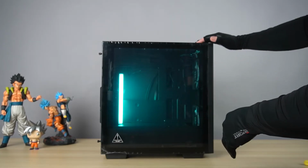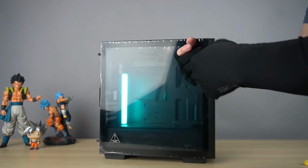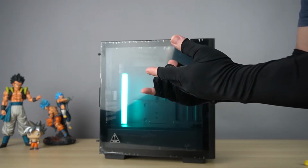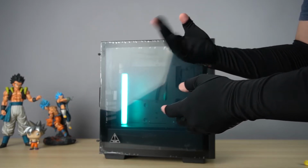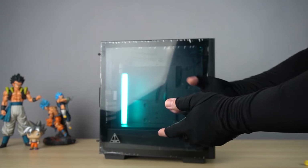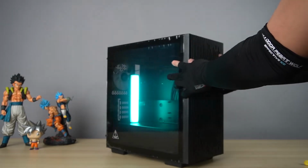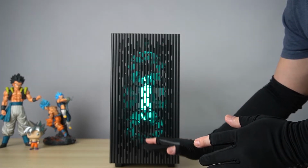Now, given that the ports on top is just 2 USB, probably I wish that there could be another 2 more USB ports to make it 4. Of course, 2 USB ports is always not enough, but of course you can always buy a USB hub to expand. Now, what I like about this one is that the look up front is really nice.